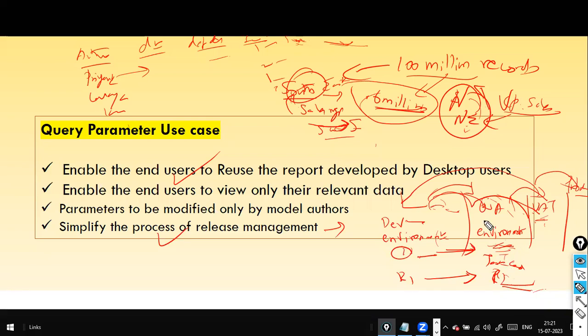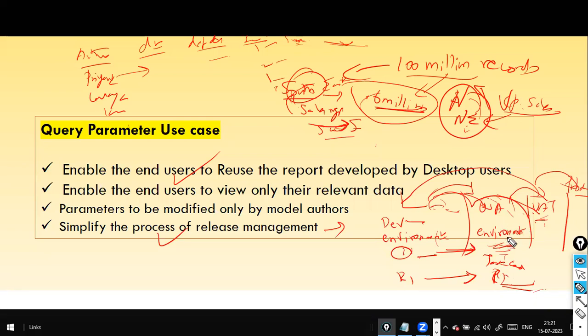So with the help of the query parameter, we can enable users in different environments to key in the folder and file name manually. They don't have to be tech savvy. They don't have to be good in the Power BI reporting tool.